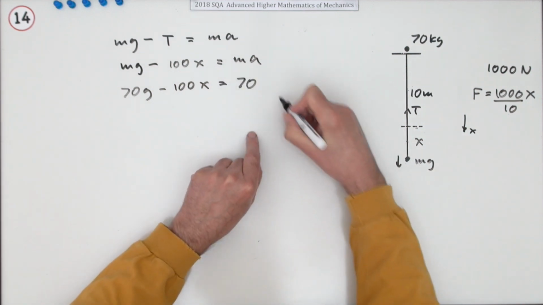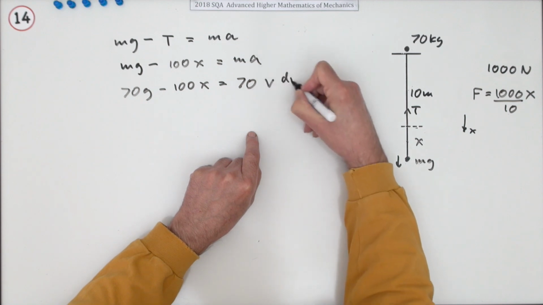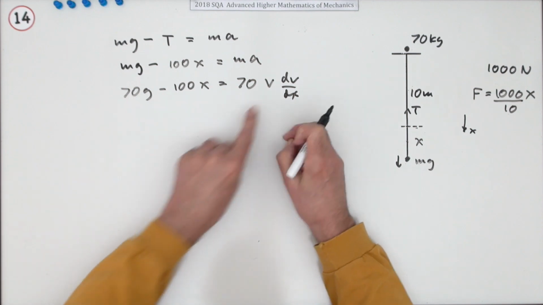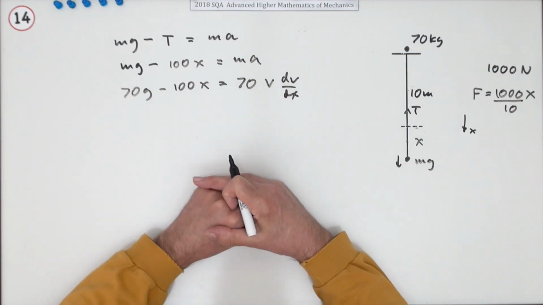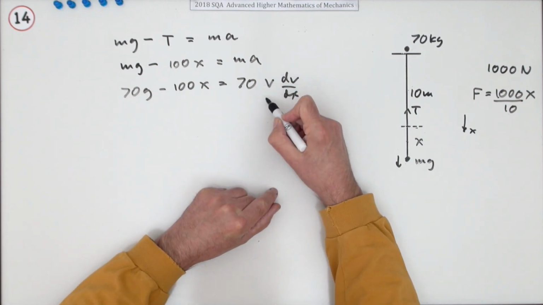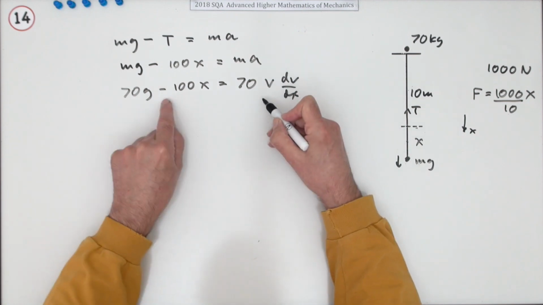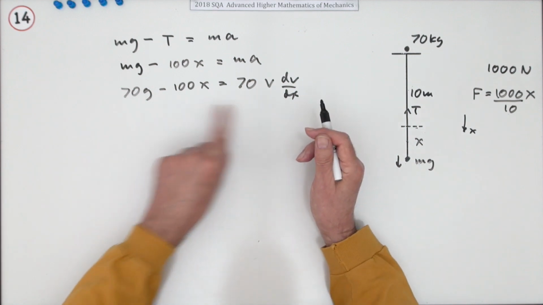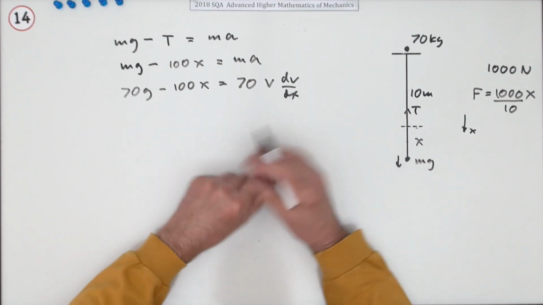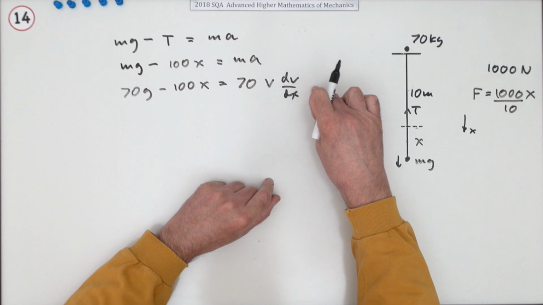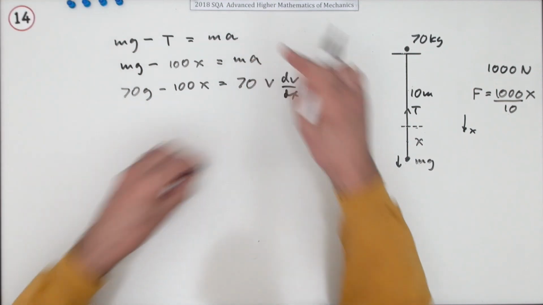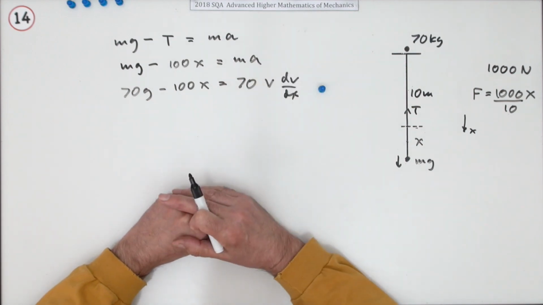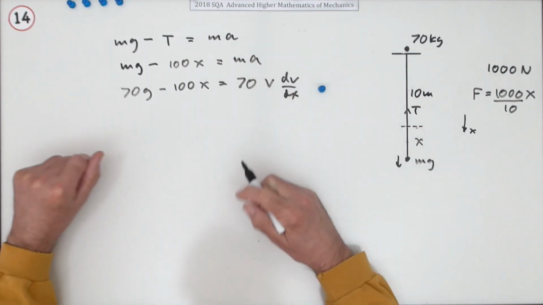Instead of a, you can use that v dv by dx, because you can see that the equation's got v's and x's in it. So instead of having a dv by dt and integrating those, because there's no t's on this side, you want it in that alternate form. Now it's just a case of separate the variables and integrate. But anyway, writing this first line down, just from equating the forces, or rather finding the unbalanced force and equating it to mass times acceleration, then you proceed after that.